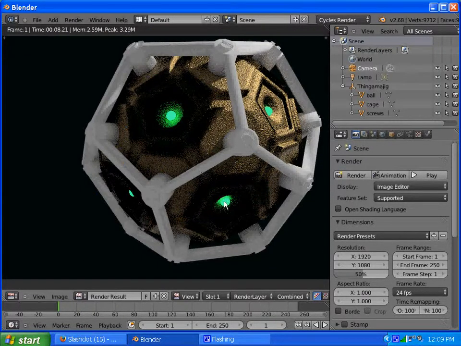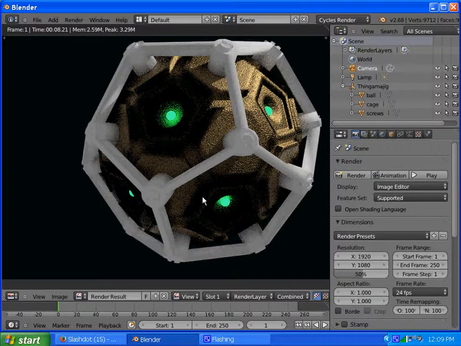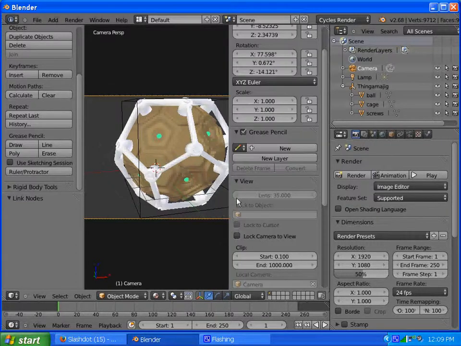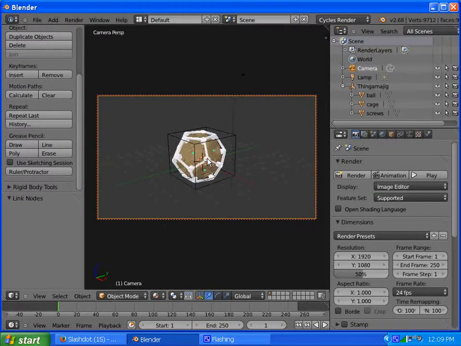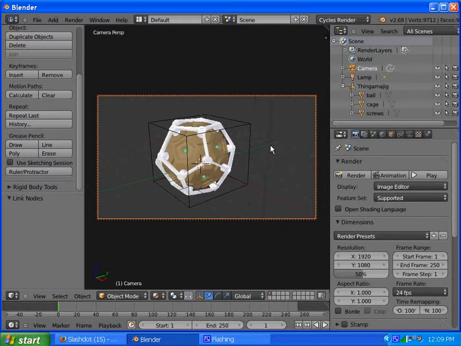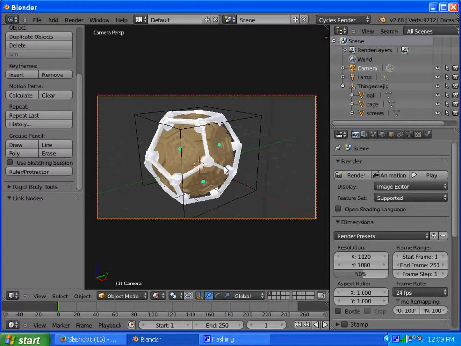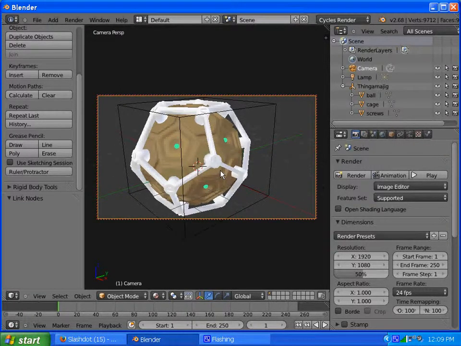Shows up all dark. Let's move our view around. Oop. Escape back to that. Let's lock our camera back to the view again. Let's zoom out. Where's our light? It's back here. There's a tiny little hair thin line. You might not see it coming down from the bottom of the light. So that little hair thin line here shows where the light is. Let's move to the side of the light.